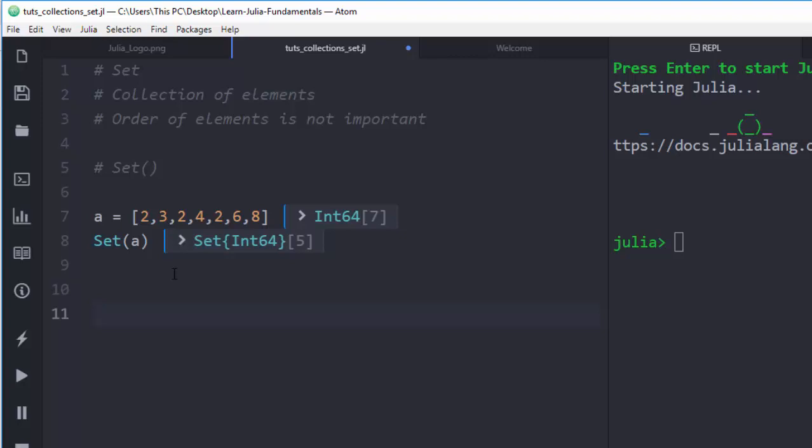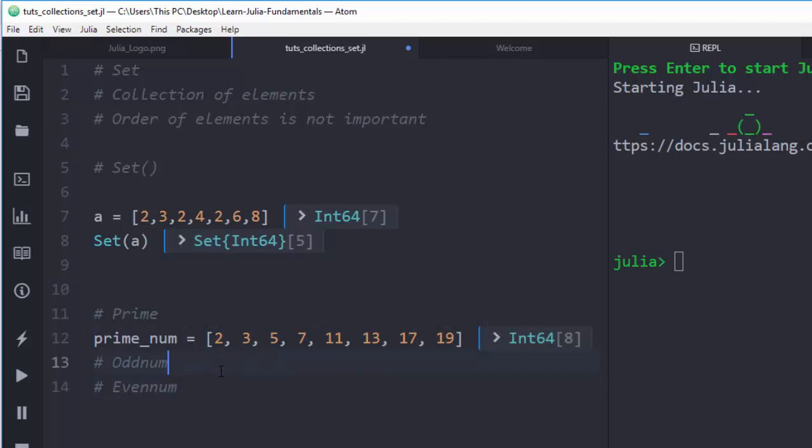Now let's see some of the things we can do with sets. I'm going to create a simple collection of prime numbers, then one for odd numbers, and another one for even numbers. Let's call the first one prime underscore num, so that we don't spend a lot of time. I'm going to create a simple collection of prime numbers from 2 to 19, between 20. So this is going to be our prime numbers.